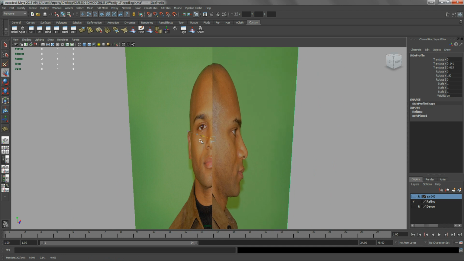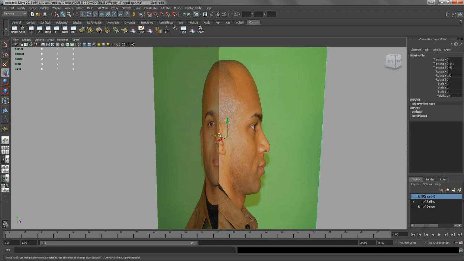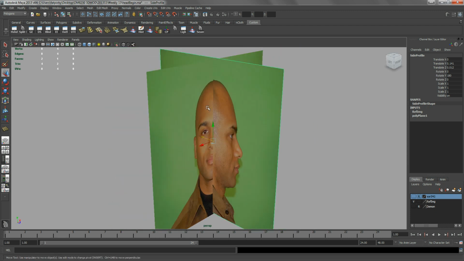Alright, so if I look at this, there are always some discrepancies that you will have when it comes to reference images. So try to use your best judgment, especially when you are working based off a drawing. You will really need to use your eye judgment and put them for your modeling reference.